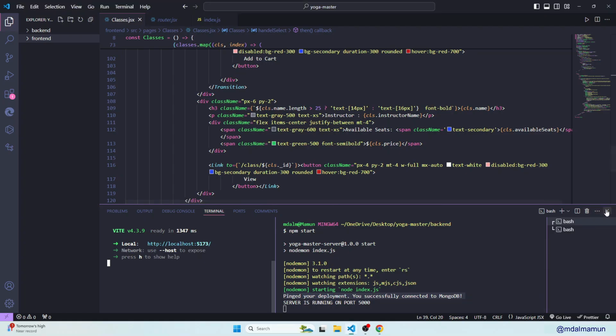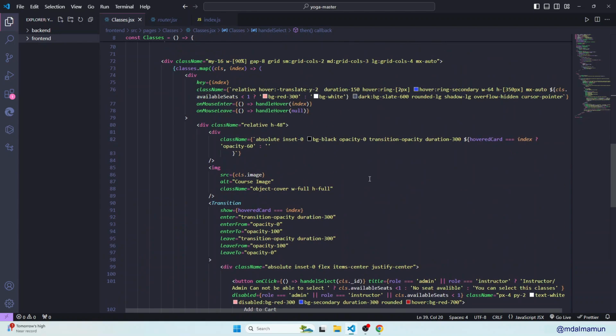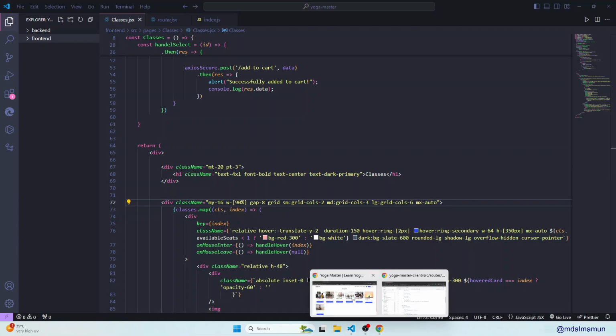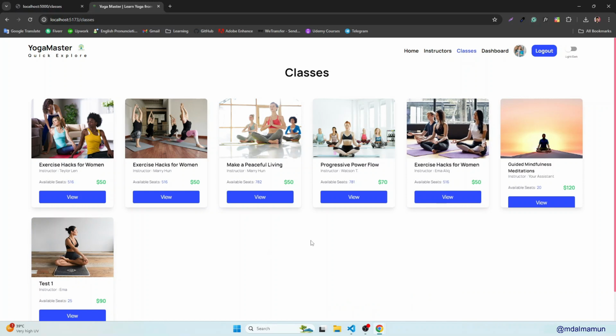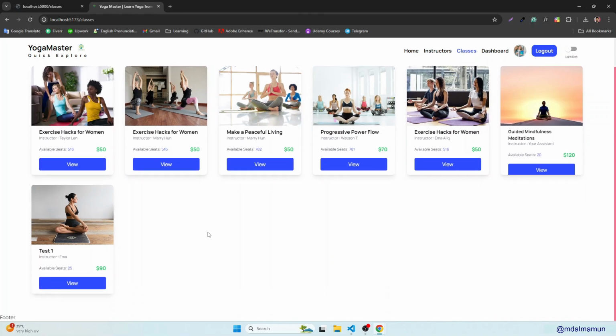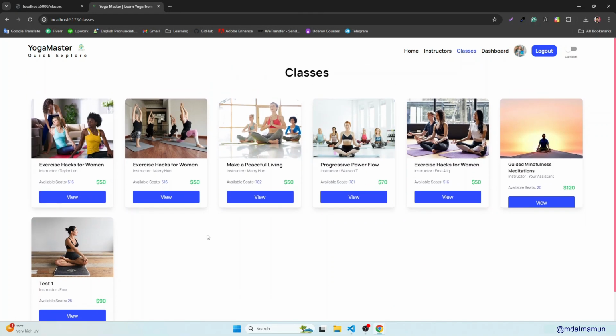So what you have to do, let me close this. Here where we created our card, maybe we can make it a little bit large. Here actually we can make its grid cols 5 or 6 so that it will show in a much better way on the large devices. You can see now it's okay. So every section we have 6 items. Okay, so I think right now it's okay.